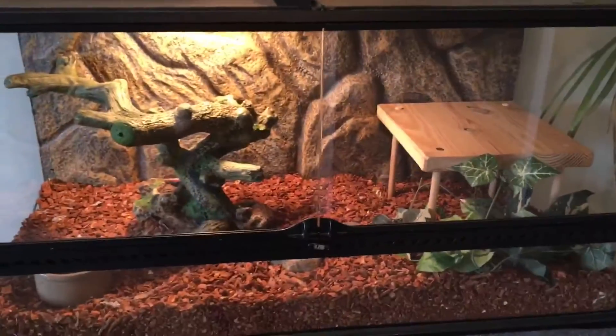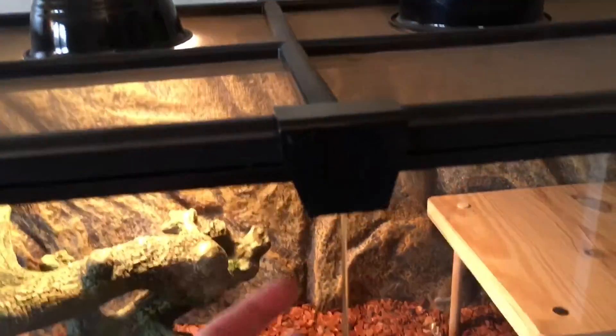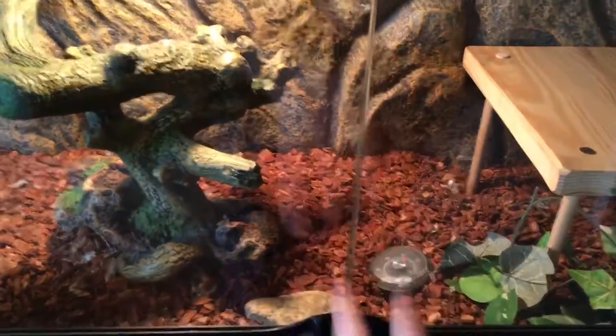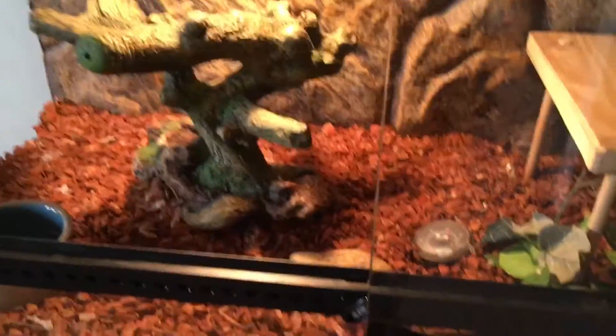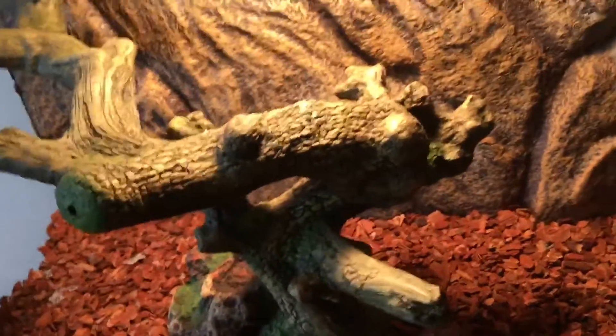Now on to his cage — I'm using an Exo Terra enclosure. I like this cage a lot because it has a latch so in case he gets the lock undone he won't be able to push out. I also love it because it has a front door opening instead of a top door opening, so it's a lot more convenient. It's a simple lock — you push it down and open the door. I don't know the exact gallon size but it's a big one, and in the near future we might have to get an even bigger cage. We also have a tree in here because he does like to climb.